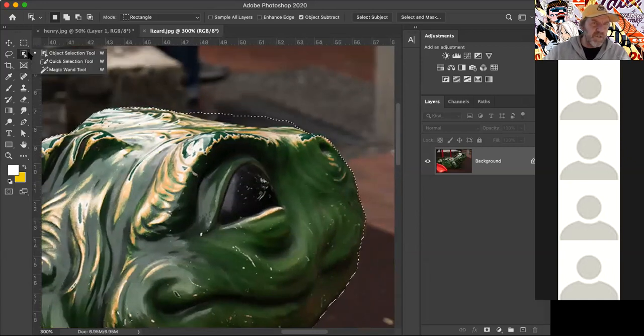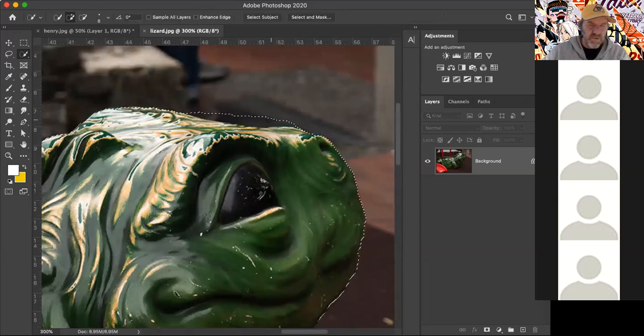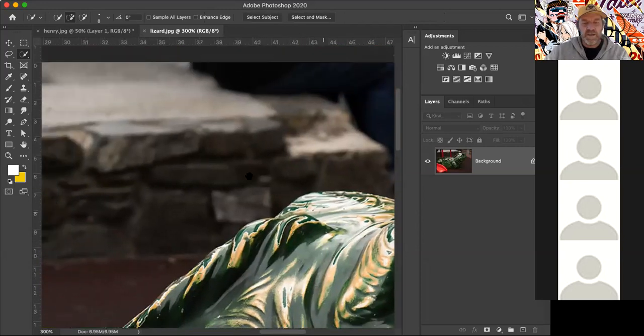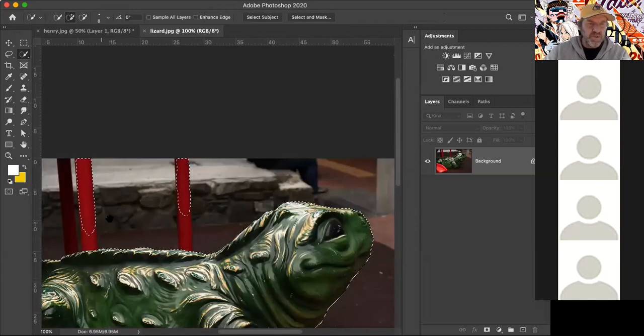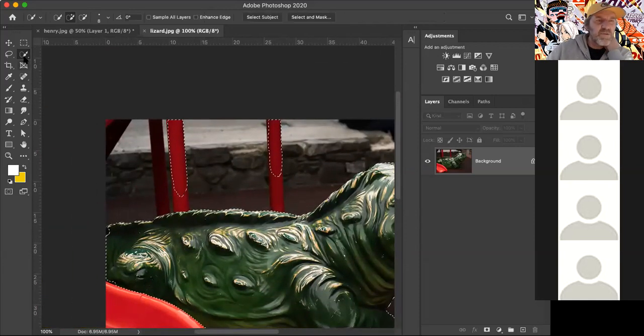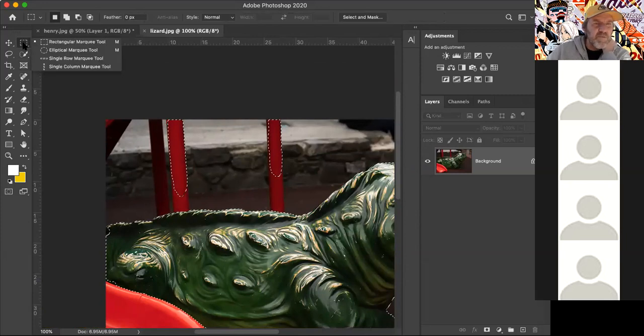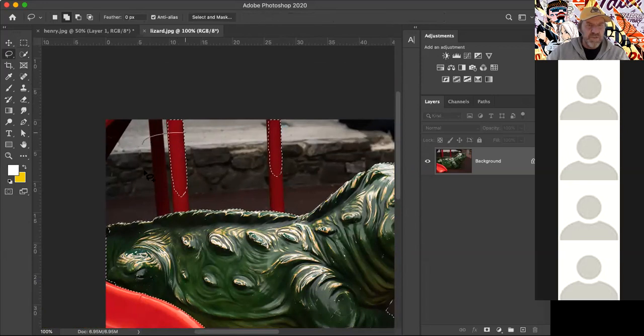So if I go to the brush selection tool, hold down Option, I can minus that selection. And some of these more standard selection tools, like the lasso tool, with Shift, it'll add to a selection. So you're just drawing on the selection. So Option, if I draw around it and let go, it's taken that selection out.